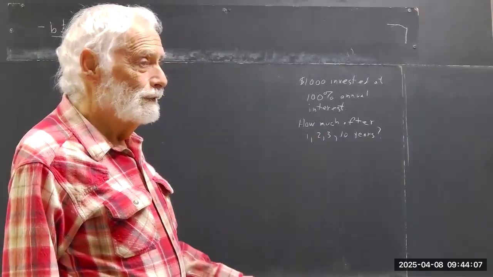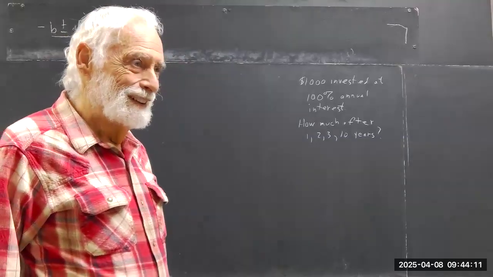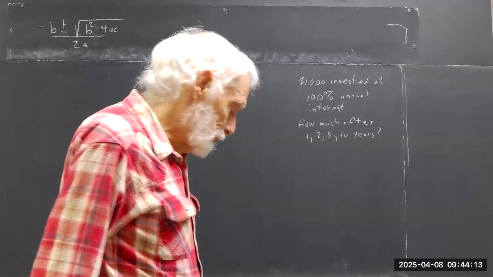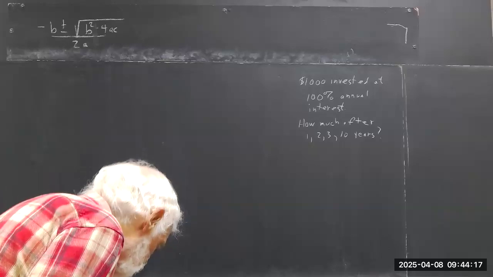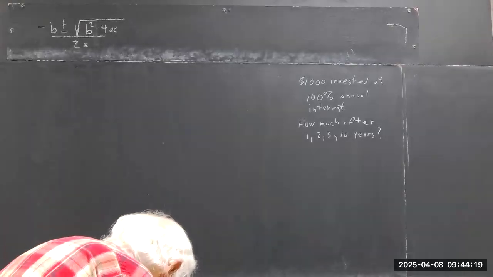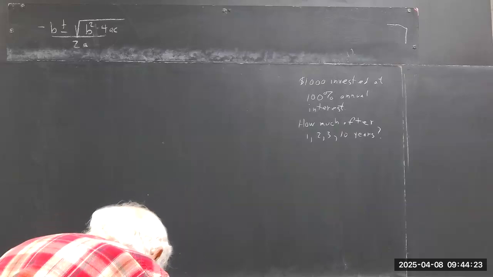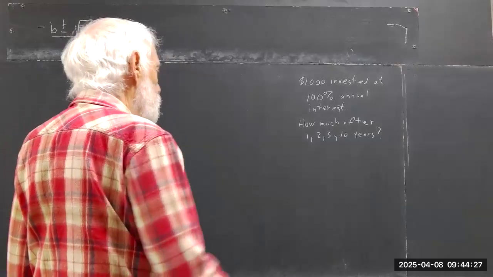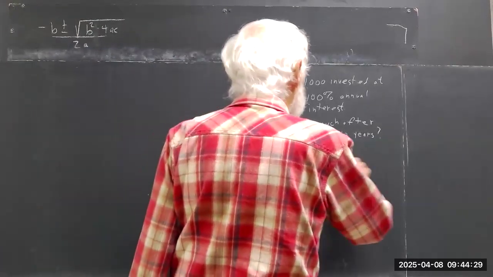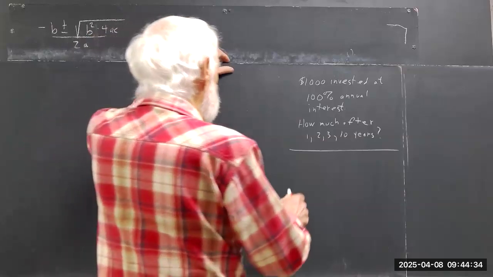Now, you're probably not going to find an investment that pays 100%. 5% these days is pretty good. Okay, so that's just a model we chose because it's fun to play with those numbers. They're easy numbers to play with, and we understand what's going on. Now let's see how we write this out more formally.